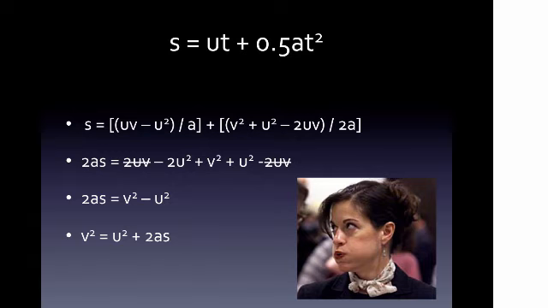An important thing to note is that in some cases some variables are missing, in other cases others are. For example, in this particular equation, there's no time. And in this situation, since there is no time, you can use the other three variables to find the missing variable. For example, if you're given the initial velocity, the acceleration, and the distance, the final velocity can be computed without any knowledge of the time.